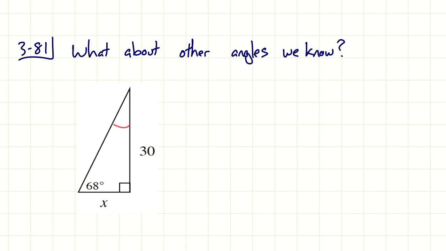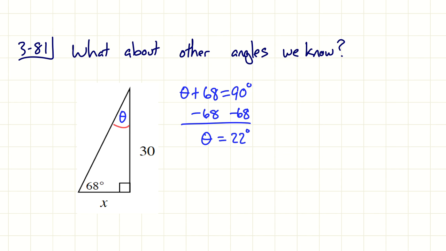Here's an example of a triangle with a 68 degree angle. 68 degrees was not on our list, so maybe thinking about the other angle might help. What is the missing angle? I know these two angles are complementary, so they should add up to 90. I'll call this theta. So theta plus 68 should equal 90 degrees, which means if we subtract 68 from both sides, theta is equal to 22 degrees. Now 22 degrees is something we should be familiar with. What I remember about 22 degrees is the ratio was 2/5.